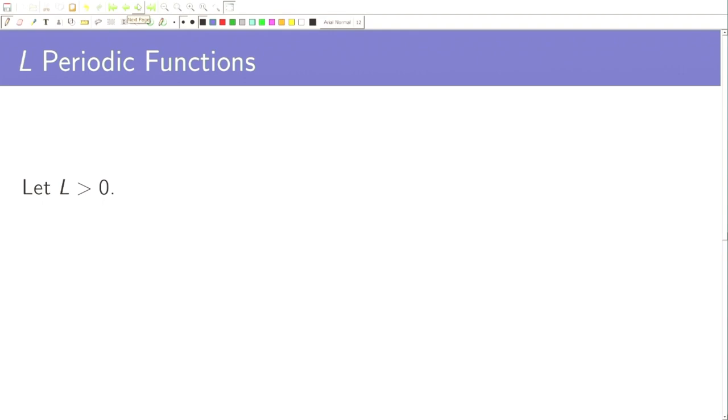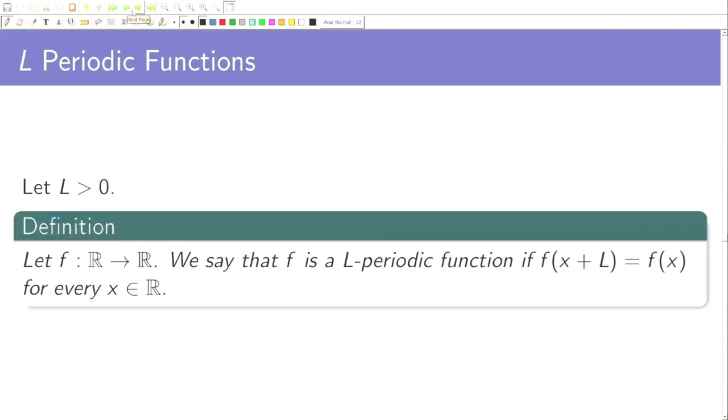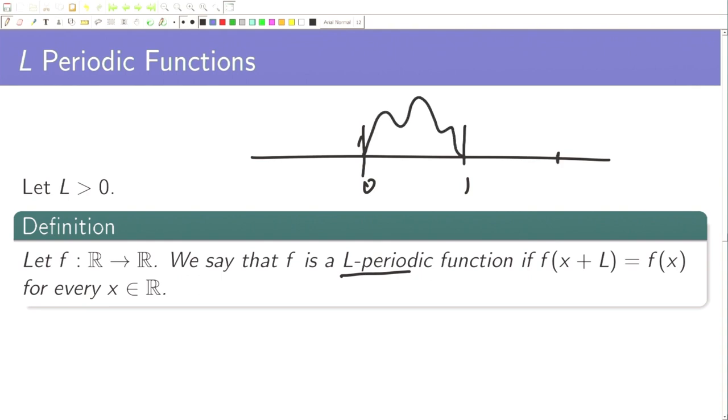Now, what is an L periodic function? I take a positive L. Now, we define a function f from R to R and we say that f is L periodic if f of x plus L is equal to f of x for every x. That means, after the length L, suppose my L is 1, and I have a function like this from 0 to 1, then I will cut this and paste it from 1 to 2. Every interval of length one is going to be repeated. You just cut the interval 0 to 1 and put it between 2 and 3. So, this is the periodic function, and here we are taking L to be equal to 1. That is what is meant by a periodic function.